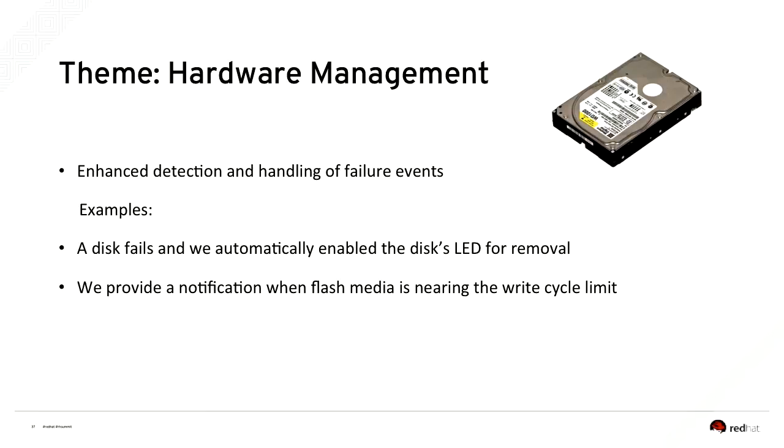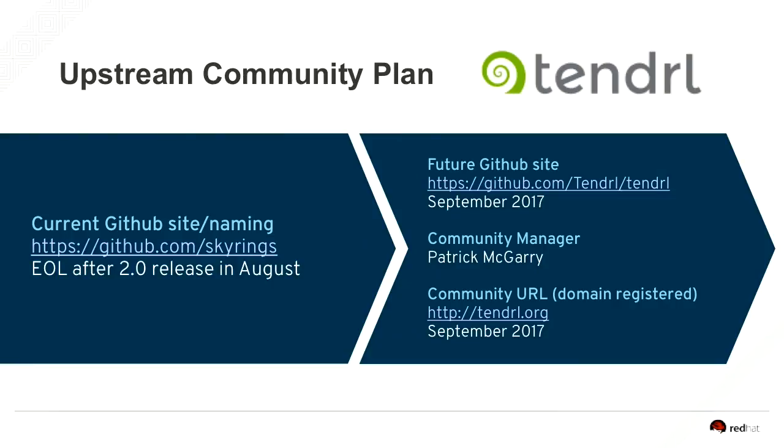Okay, there's the one, because it's lit up. Or similarly, if you're using flash, they only have a certain number of write cycles, so we keep track of that and provide an alert: oh, you're getting near the end of your write cycles on flash. You might want to take action on that. We're seeing a lot of people using flash for journal devices in Ceph, and when a journal goes down, an OSD goes down, so it's kind of a big deal. So it's a good thing to know where you are. The flash media itself is obviously very reliable, but knowing about the write cycle is an important thing.